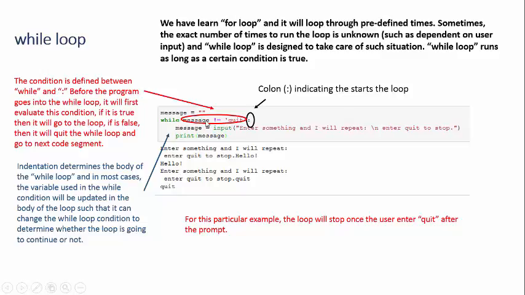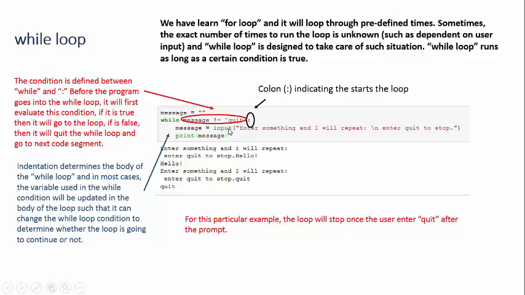In this particular case, the condition is whether message is not equal to quit. Because our message is empty, it is not quit, so this is true. When it is true, it goes into the while loop body. Within the body, the first thing is input, to get something from the user.